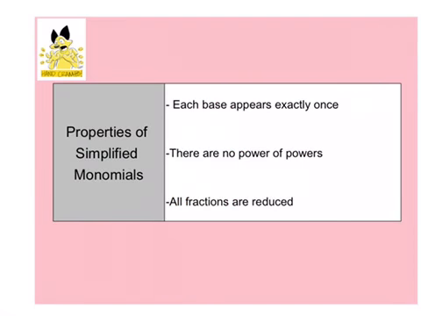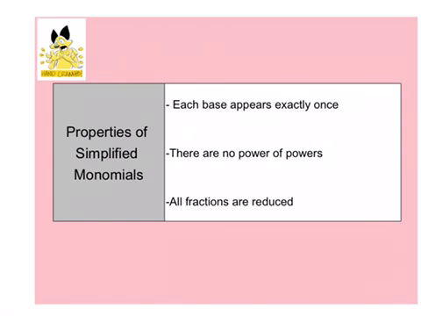So these problems can get kind of big, and when we're trying to figure out when we are done, we want to keep these 3 things in mind, and we're going to add to this as we start moving forward. But the first thing we want to keep in mind is that each base can only appear once. So you can only have one x, one y, one a, one b, whatever the base is, I can only have one of them left in my answer.